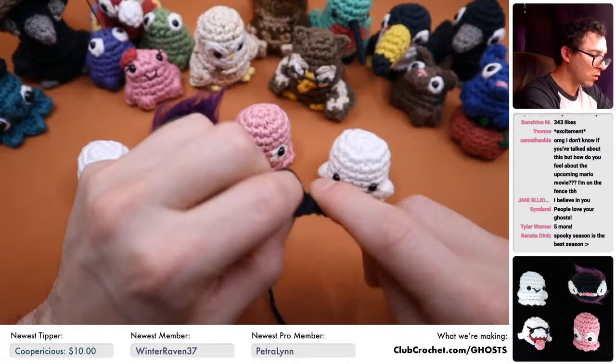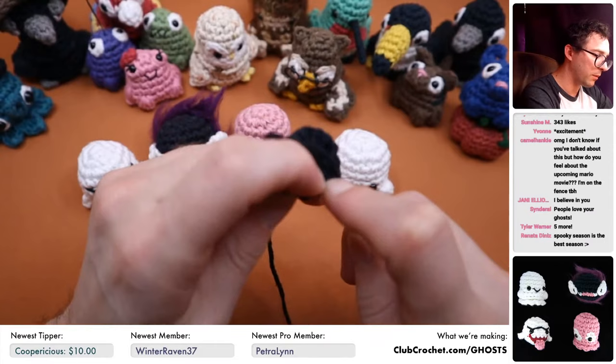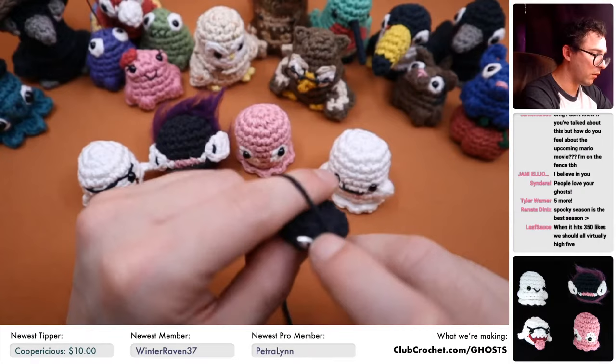Oh, we're going to use the rest of our maroon yarn for this top hat to give it a stripe. And I've got to go get more maroon yarn because I'm almost out.